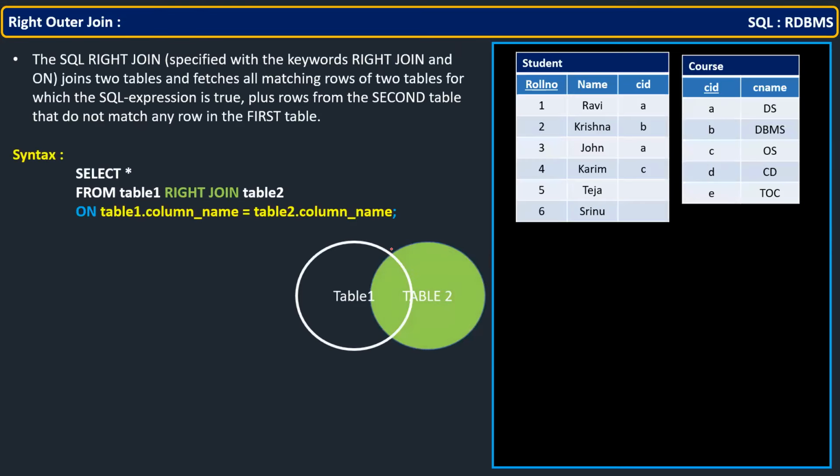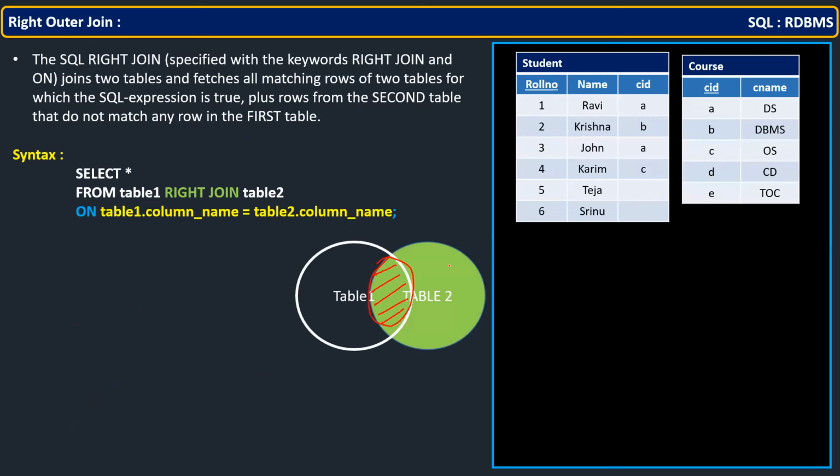Similarly, now you can guess what may be the right join. Tell me, what is the right join? Right side table. You can simply observe the diagram. This diagram shows matched rows, that means condition satisfied rows, the common thing.